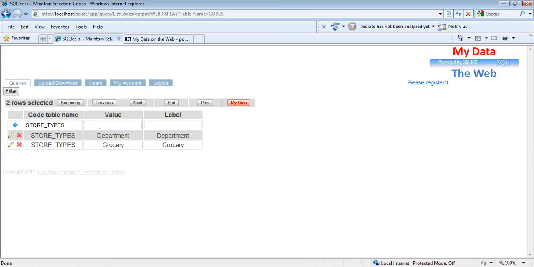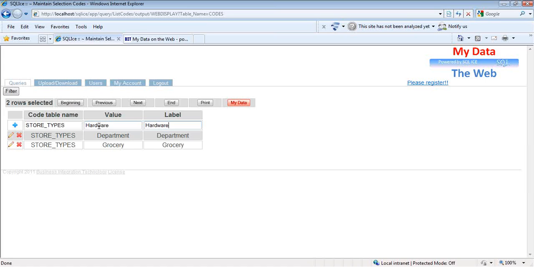Now, value and label, you'll see in my example here, these are the same. In some instances, you may want these to be different. If, for example, you're doing a product catalog for a manufacturing type company, then you may want the value to be a product code along with a short description, and then you may want the label to be just the code so that the field is shorter presented to the user and not a longer text field.